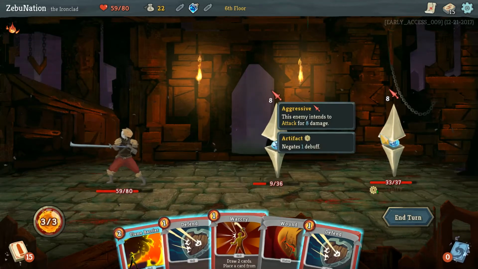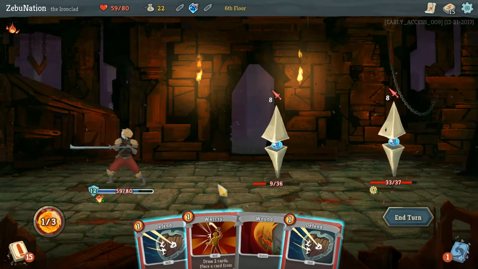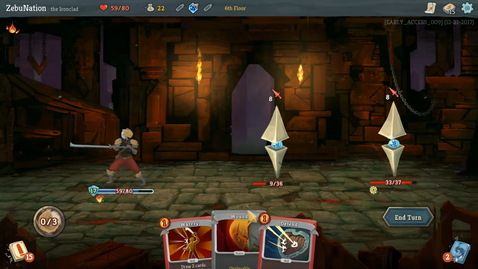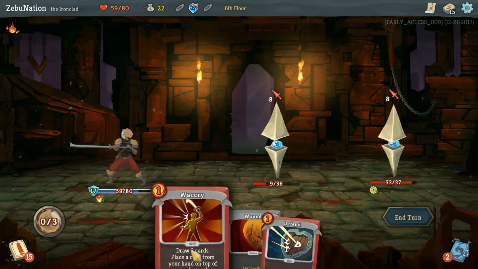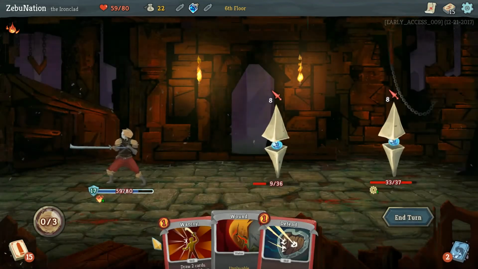So they do 16 points. So we block. Gives us 12. And then defend will give us 17. So there's a wound card. We can't play that. We can War Cry. No. Tip. Energy cost. Cards require energy to play. Oh, yeah. So we're all out of energy.